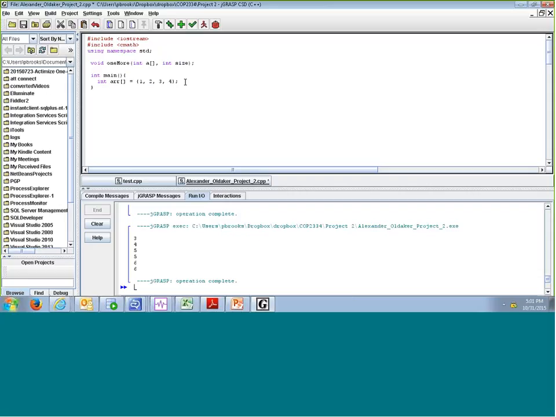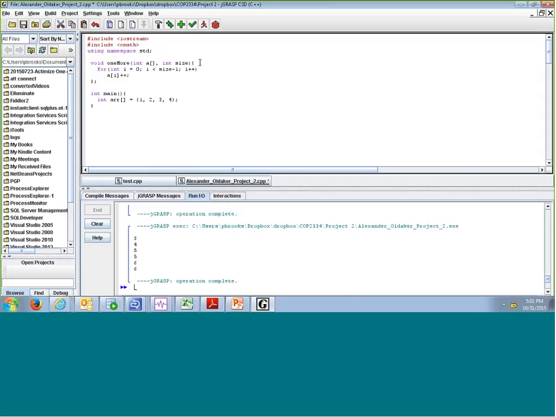Okay. We'll go ahead and, we want to add 1, right? So we start at 0. We end at what? 1 less than the size of our array, right? And I'll index into the array.